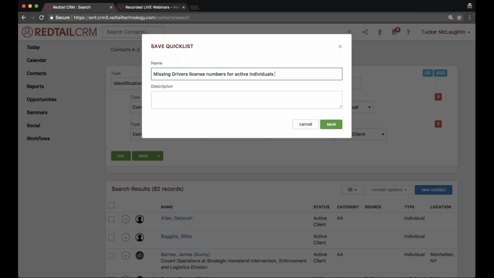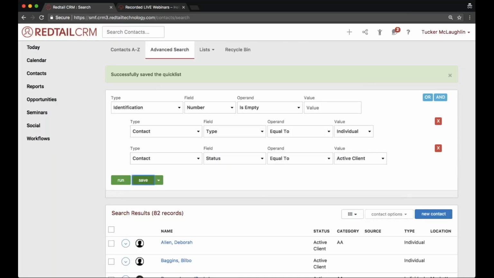And the reason why I'm saving this list is because when I talk about the steps for this custom export, I'm going to talk about how the second step is to apply the export to contacts. And when I apply the export to contacts, I don't want to have to rerun this search over, and I don't want to have to miss something that we talked about right now.